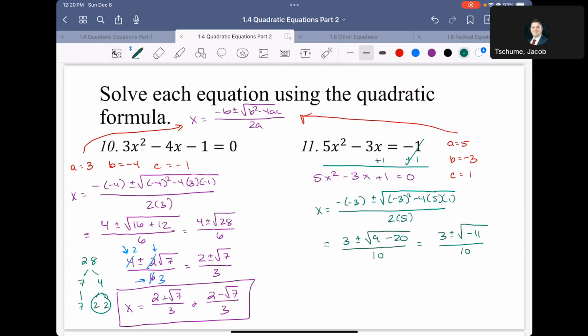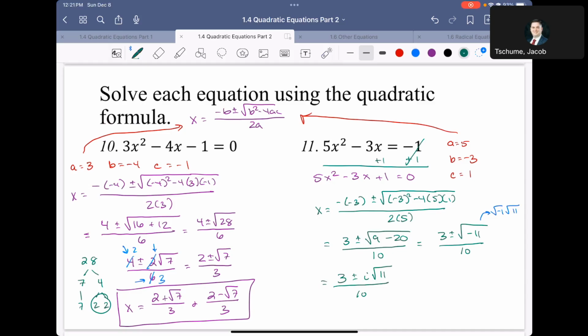Now, you might remember from a few videos ago, we talked a lot about the square root of negative numbers. When you run into the square root of a negative number, remember, root negative 11, we could think of this as the same thing as the square root of negative 1 times the square root of 11. We do that because we know from definitions that the square root of negative 1 is going to be i, the imaginary unit, and then we'll just bring down the root 11 because it doesn't simplify any further because it's also a prime number like we saw earlier.